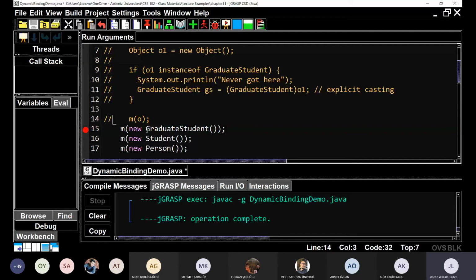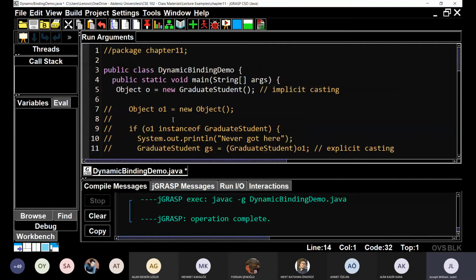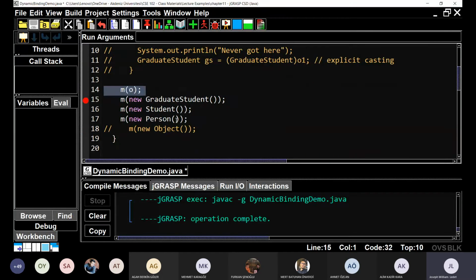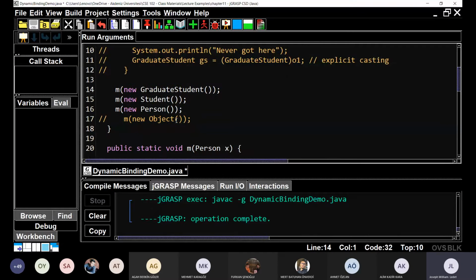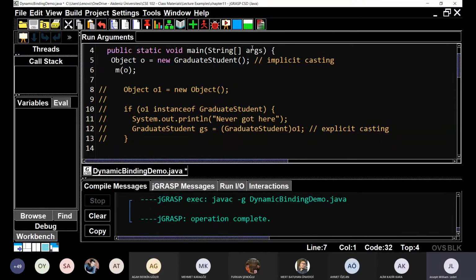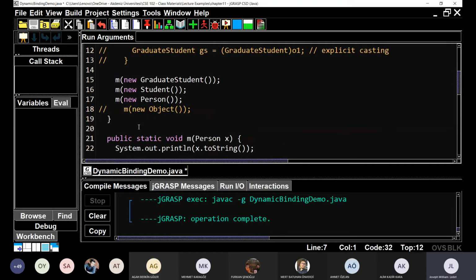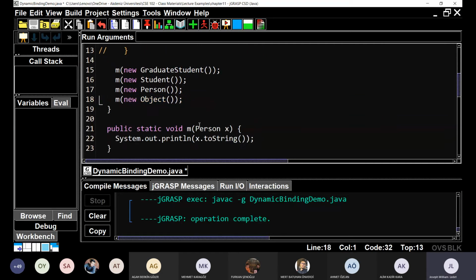Let me move this one up, and let me also change this object.